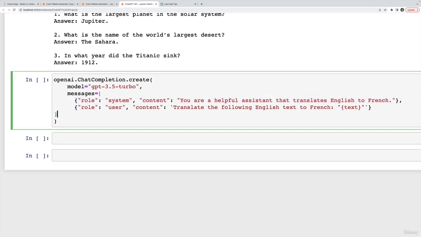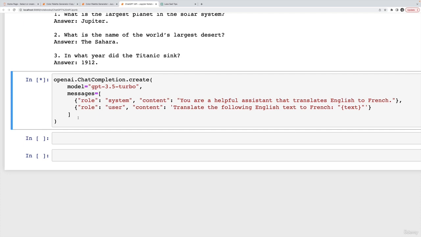Okay? So messages is a list, as we've already seen, and each entry in this list contains a role and contains content. And the docs recommend starting with a system message, setting the stage. You are a helpful assistant that translates English to French. And then the user role is, if we're thinking in terms of a chatbot, the user asking a question, asking for information, right? Providing the user's information. And then the data that comes back will be in the assistant role.